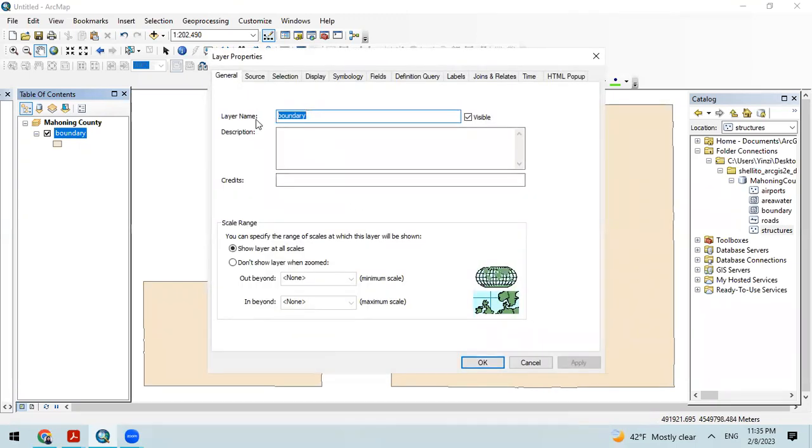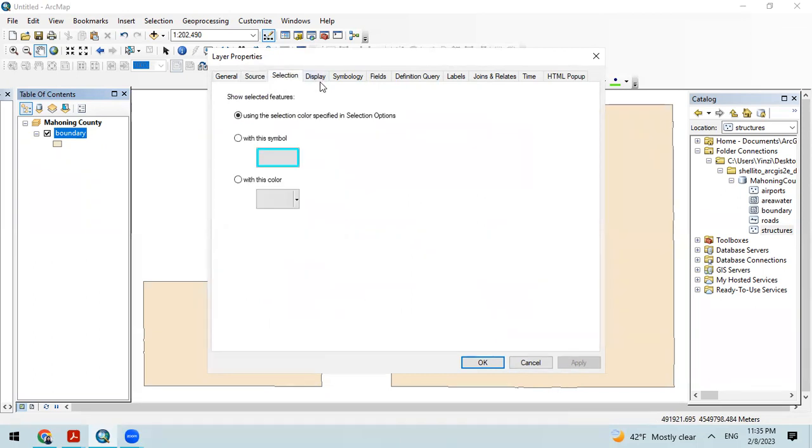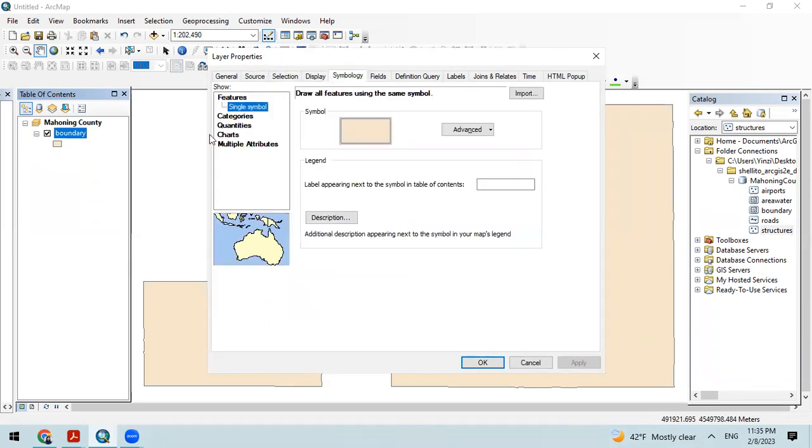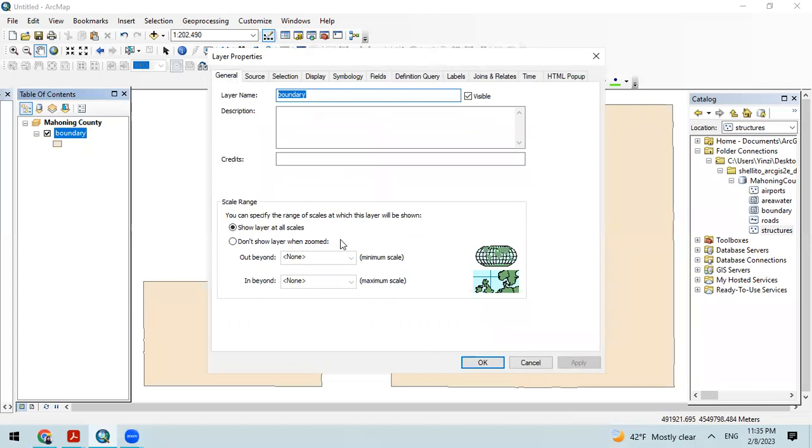And then you can see this boundary, you can change the layer name here too. And also you can change the symbology and everything here. And the labels are here as well.